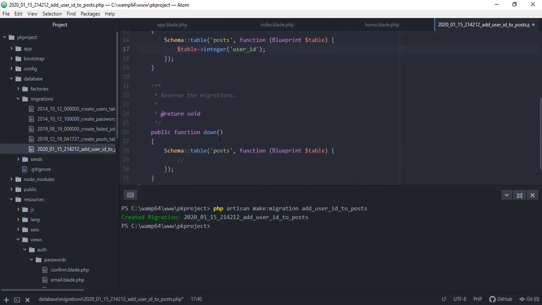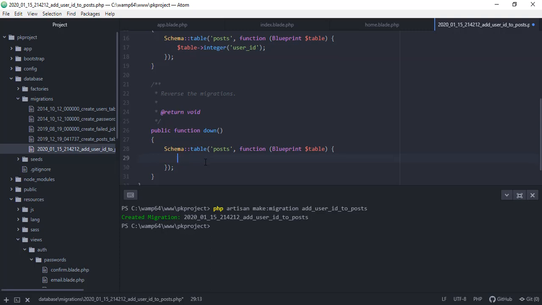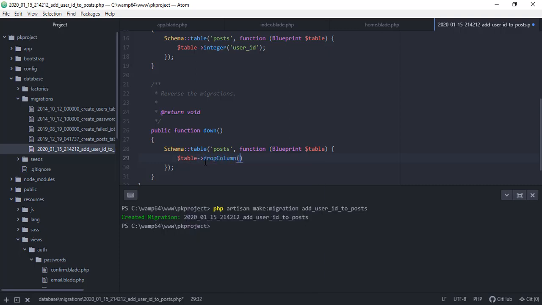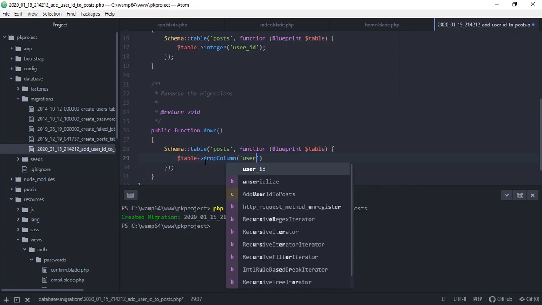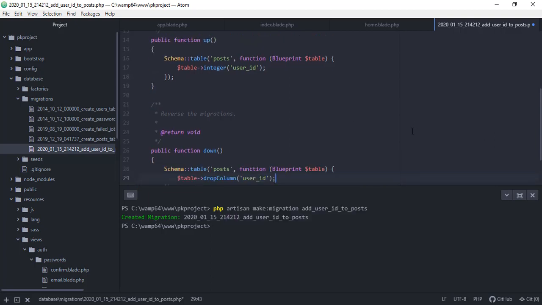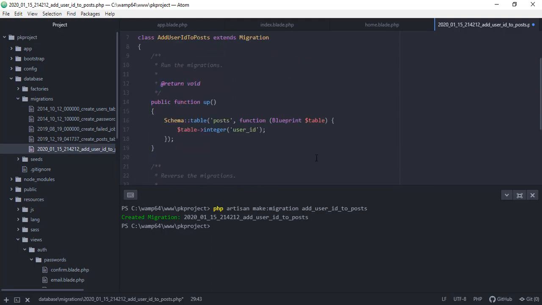And of course, whenever we want to roll back the changes that we made in our migrations, we can say table, and then dropColumn, specifying the column user_id. After that, save this and then run php artisan migrate. So migrating add_user_id_to_post, and it says migrated.